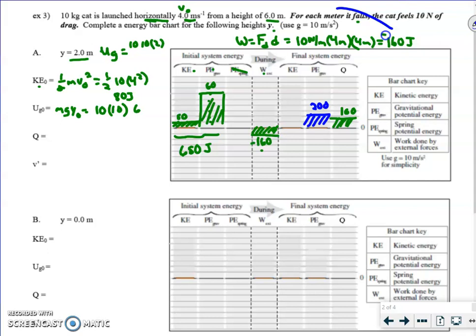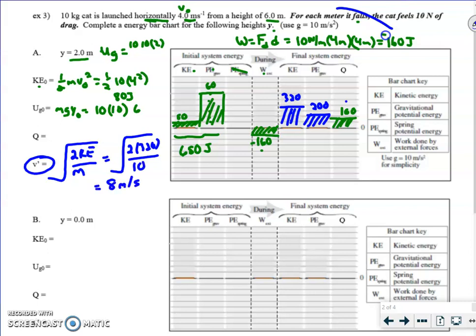So what does that leave for kinetic? Well, we have 200 plus 160 is 360, 360 subtracted from 680 is 320. So there is our kinetic, 320. So why do we care about the 320? Well, now we can figure out how fast the cat must be moving. So all we do is we say the final velocity of the cat is going to be equal to twice its kinetic energy divided by its mass. All I've done is rearranged one-half MV squared equals KE. So I've got the square root of 2 times 320 divided by 10. Two times 320 is 640. 640 divided by 10 is 64. Oh, that's nice. 8 meters per second.